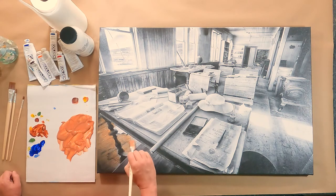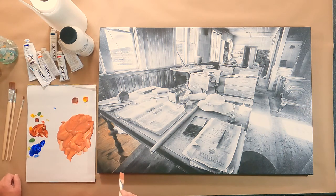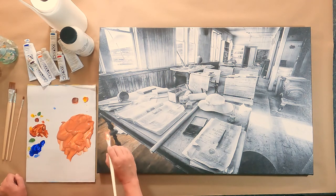And what I'm doing here, I printed the black and white version of the photo that I call the classroom on canvas at 36 by 24 inches and I'm coloring it with acrylic glazes. So I use Golden gloss glazing liquid to make the glazes and mix those with Golden acrylic paint.